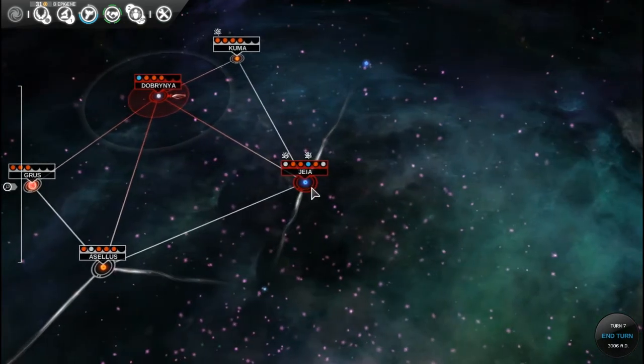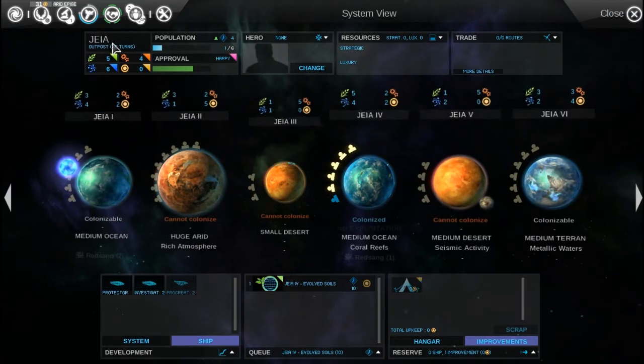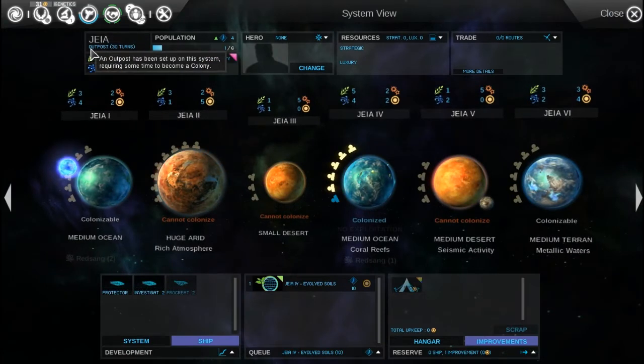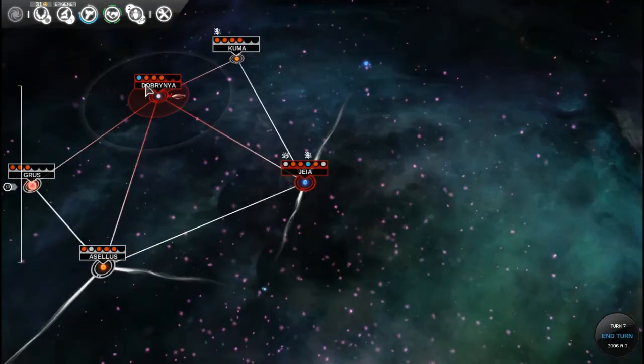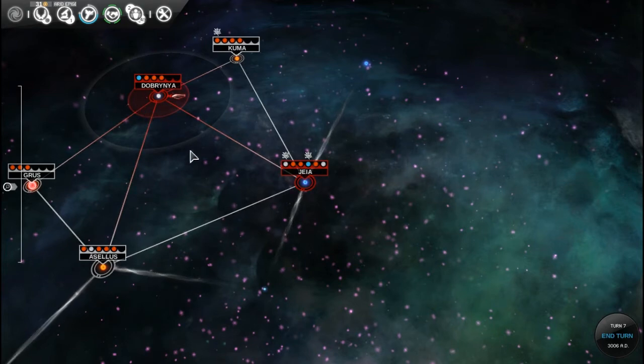Oh yeah, one more thing. You're probably wondering why this doesn't have a red circle around it. Well, in order to make it part of your empire, it needs to be turned into a colonized planet. Right now it's just an outpost. In 30 turns it will be a colonized planet and it will get the red circle and be counted as part of your empire.